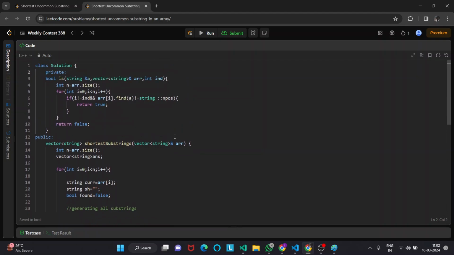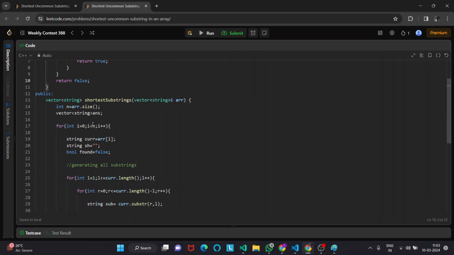In this code I have made a function to check whether a particular substring is present as a substring in the strings of ARR. I've iterated through ARR, making sure that i is not equal to the index, and if we find that the substring exists in ARR of i, then return true, otherwise we return false.